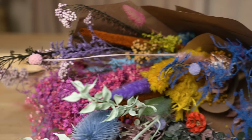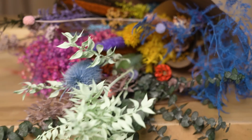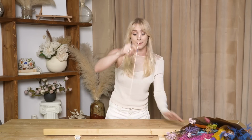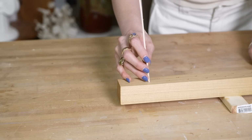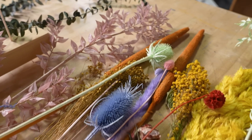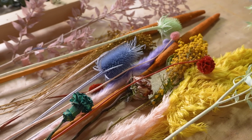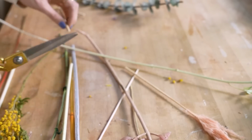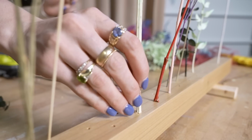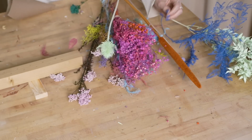Okay, so I'm back from Euclid Farms and I just picked up a whole bunch of different varieties and different colors because I really want to play around with this, but basically all we're doing is taking a stem and placing it in one of our holes. Let's go. This is why it's best to start with the smaller hole, because depending on the flower stem, we can always adjust to make them bigger later on.